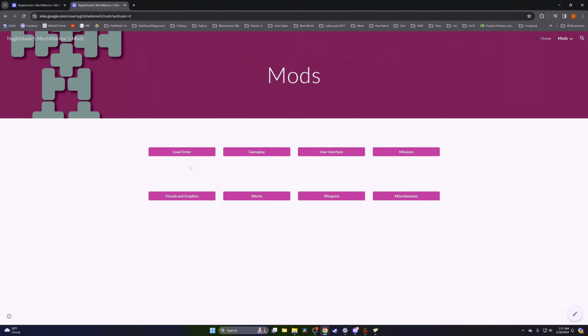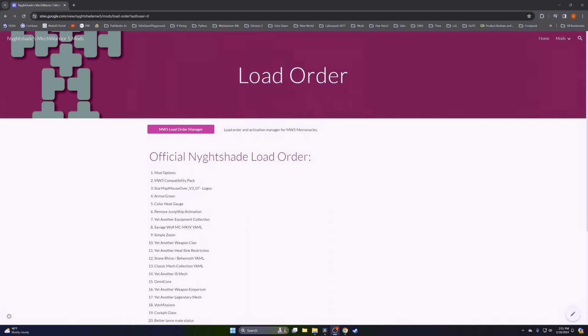First off, what I'd like to talk about is the load order. The load order matters because it impacts the functionality of all of your mods. I use the load order manager to find the best order for this specific set of mods. And I spent a lot of time testing it so that you guys don't have to. Now keep in mind, if you use any additional mods, you might have to find a different order.